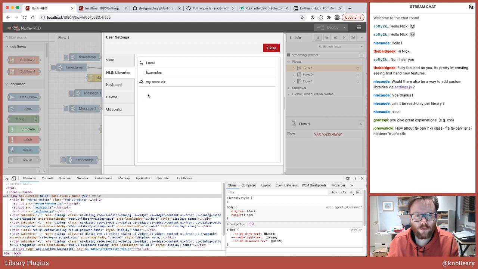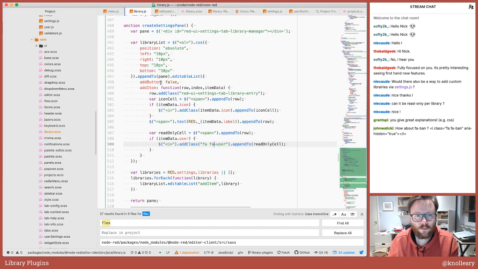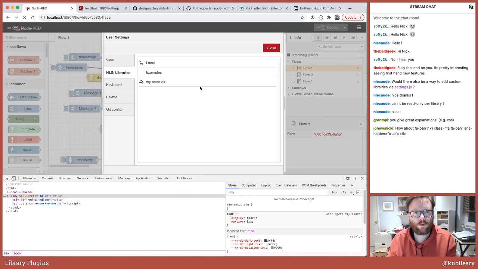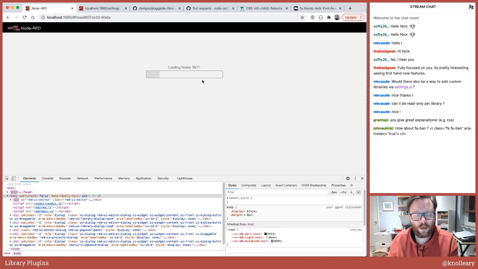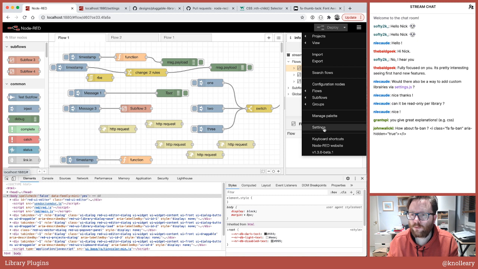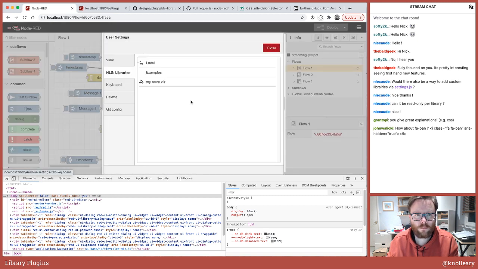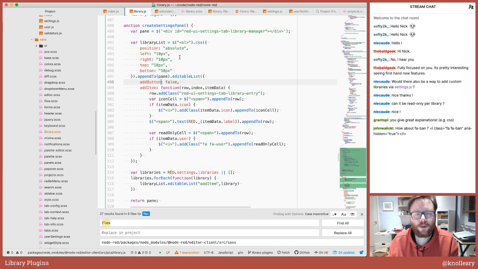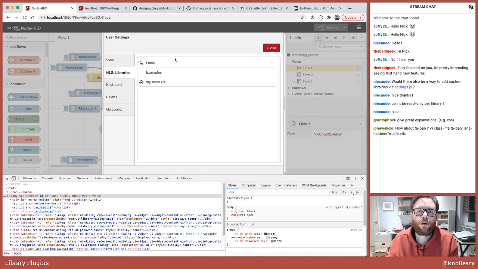So what I wanted was to have a button to add a new library. So let's see, does it make sense? So I've just disabled the add button false line. So we're going to get the default add button. Yeah, which is not positioning right. You can see it's glitching back there. So we're going to leave that disabled. That's what we're going to do.